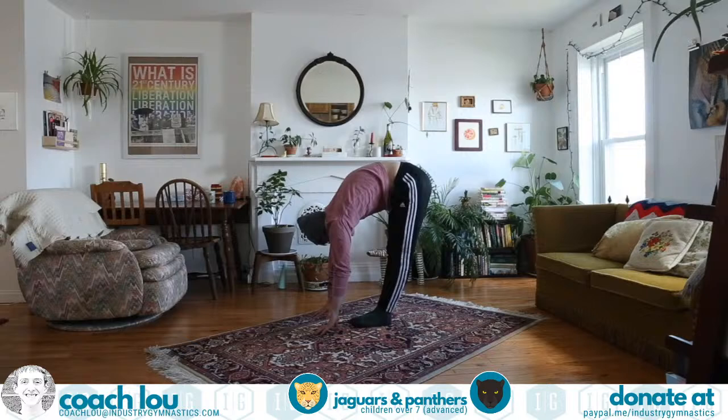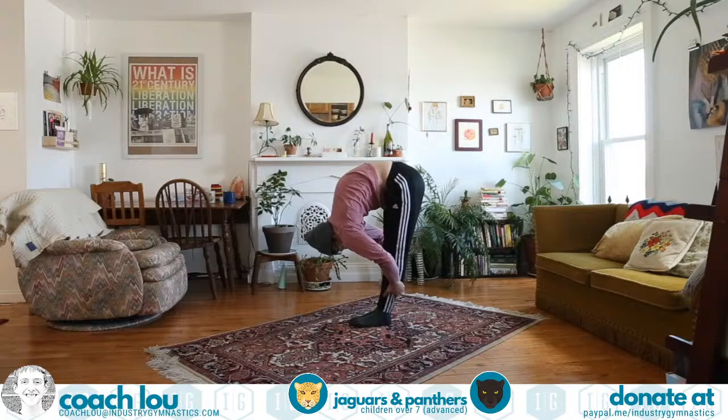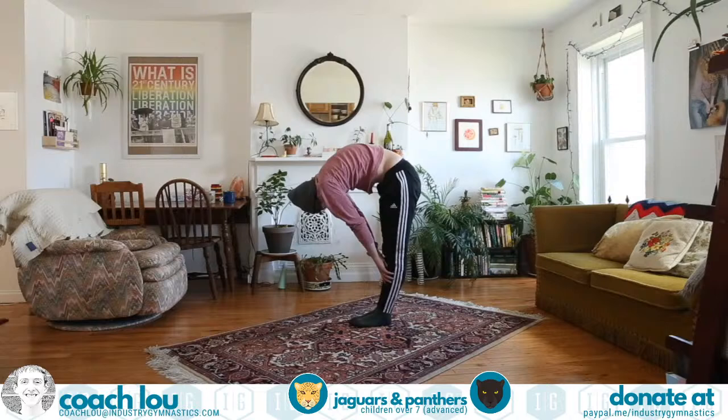Hang out in that standing pike. Try to grab the back of your ankles or knees. And you can bring back your leg and see if you can pull your face in for 3, 2, 1. Excellent. And then roll up slowly, one vertebra at a time. Your head is the last thing to come up. Excellent.